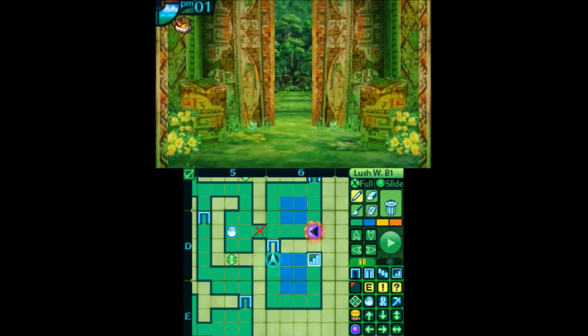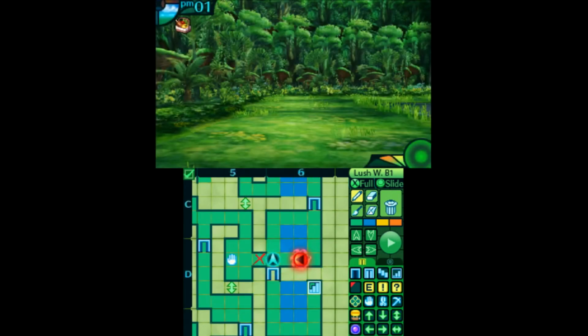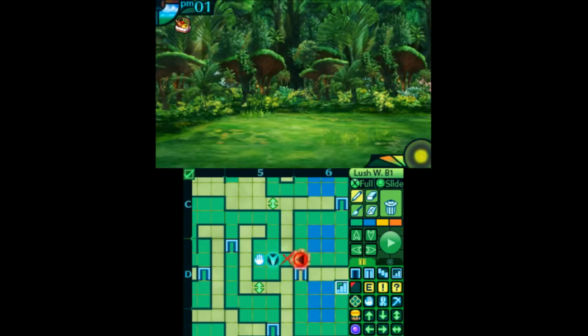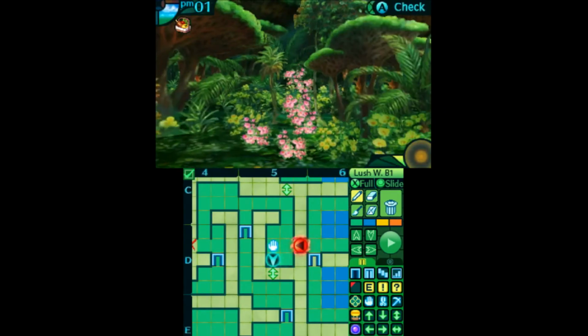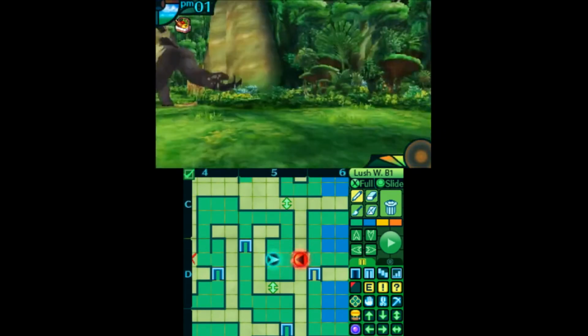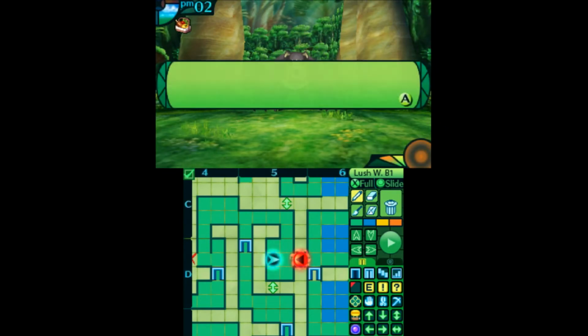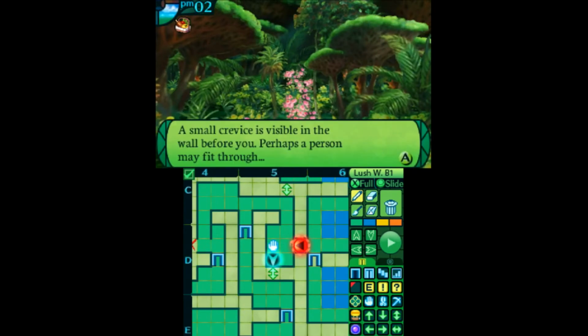Alright, so now that I'm not at risk of an encounter... Oh, I missed a wall. Let's go through here. Laugh at the bear that's stuck between those trees. Gather some more material. And head on out.